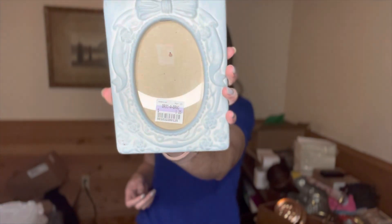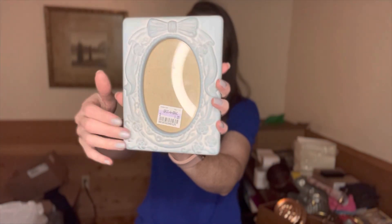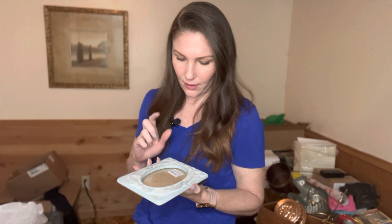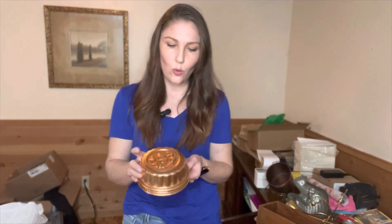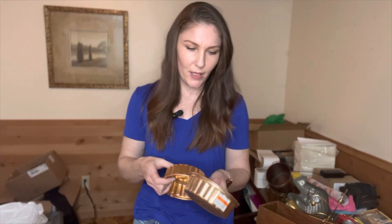I want to say I sold four — for whatever reason, frames are going right now. I sold six. Frames are a big deal. And I don't know that I need to do anything to this one. It's kind of like blue with a whitewash or like a white wax look — but this is actually just how it is. It's kind of like the terracotta feeling. So I kind of like how it is. I'll probably leave that one. They had quite a bit of this faux copper molds there.